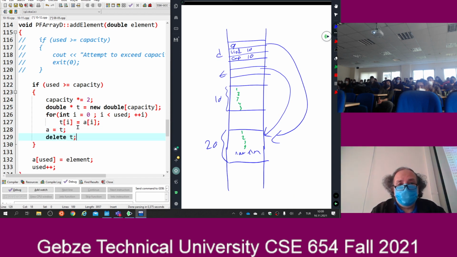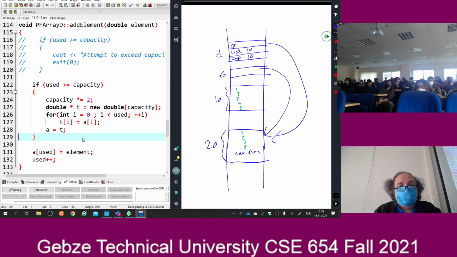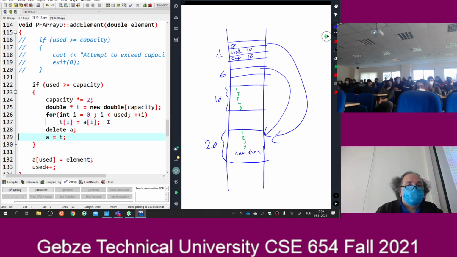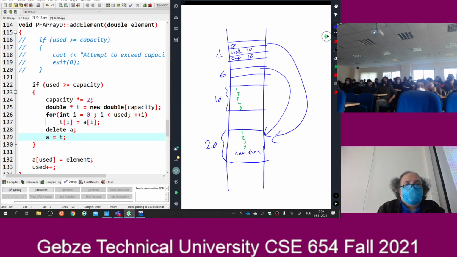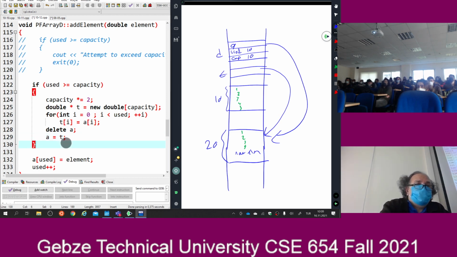Delete T. Right? No, that's bad. Delete A before. Well, that's bad too. Why? Because if I delete afterwards, then I'm deleting whatever I got already. So delete A is good. So the picture is still the same, didn't change. This place is not mine anymore. I cannot reach it. And in fact, by doing this, I will forget that address too. Okay.